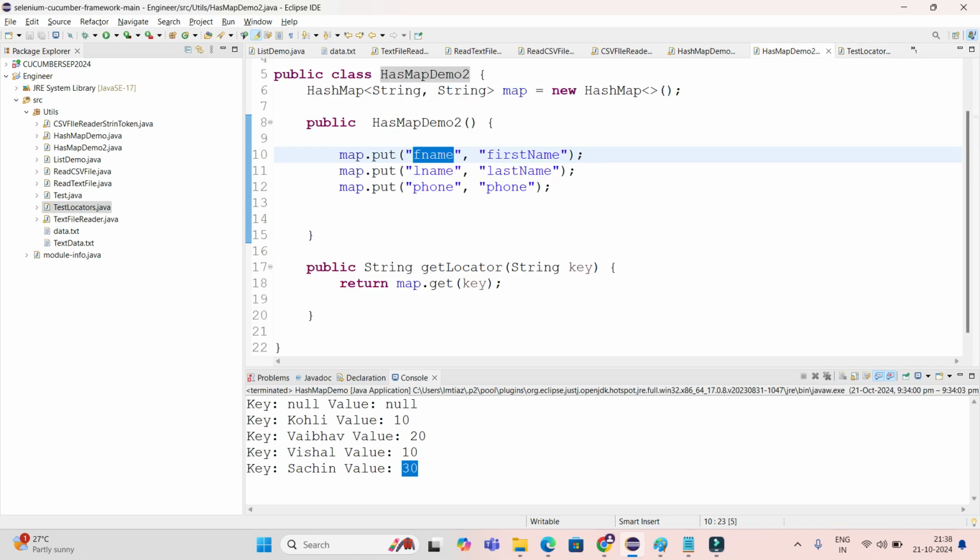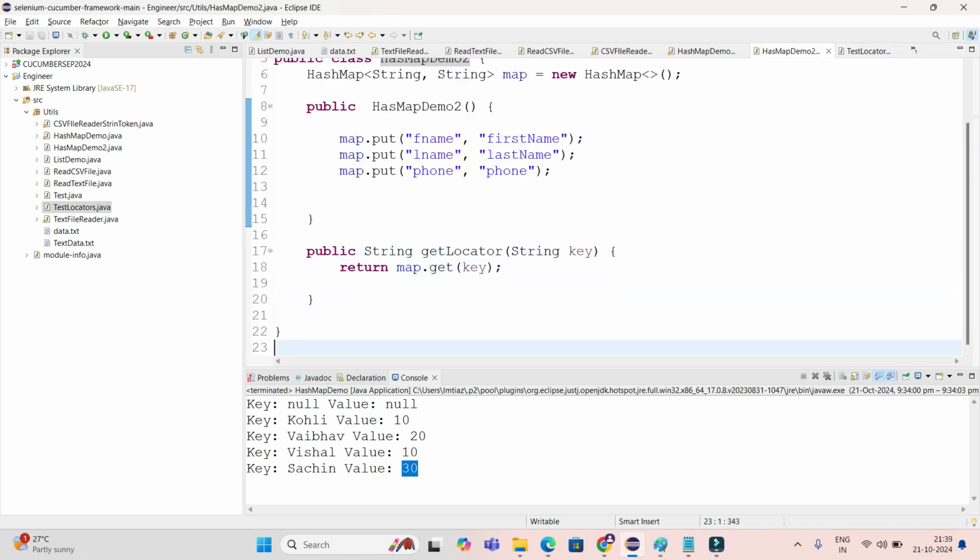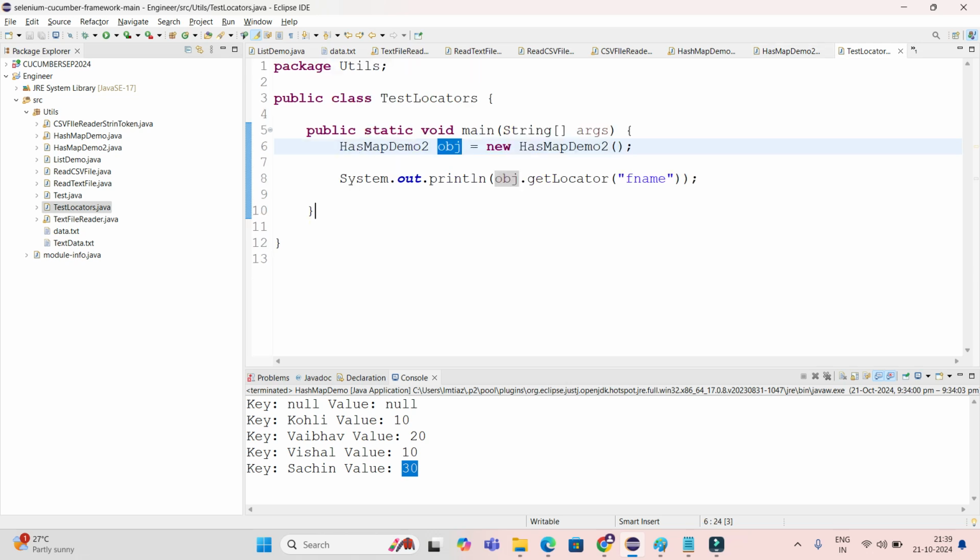Get locator is a user defined method I created with one argument as a string. I want to pass the key, and whenever you pass the key, by using the map object's get method, it will return the actual value. This is the key and this is the value it will get. So I just want to fetch that.